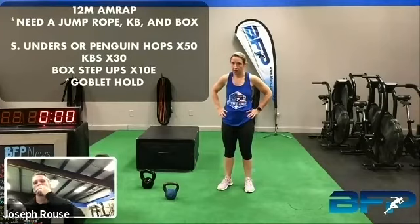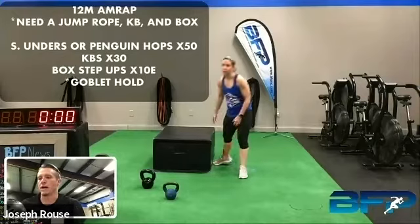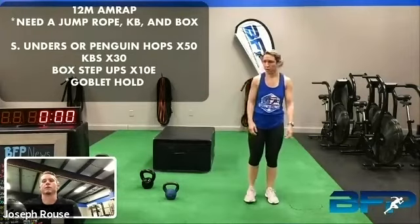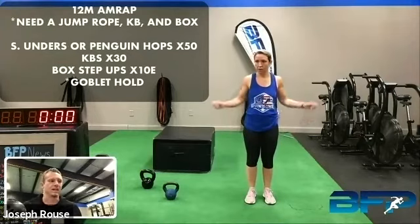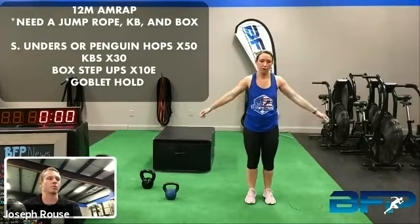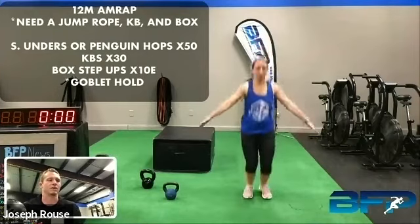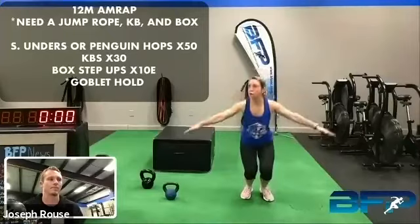So 12 minutes. First movement, if you got a jump rope, or we can do penguin hops, and I'll also show you the modification for this that Stephanie's going to be doing. If you got a jump rope, you're going to go 50 single unders, just where that rope goes around one time. You also got penguin hops. Remember where you can lightly tap those thighs every time you jump. It's always more of a challenge if you jump higher and do a double tap every time you're up.